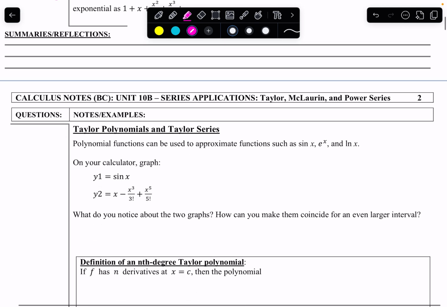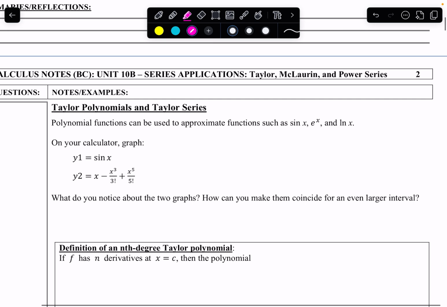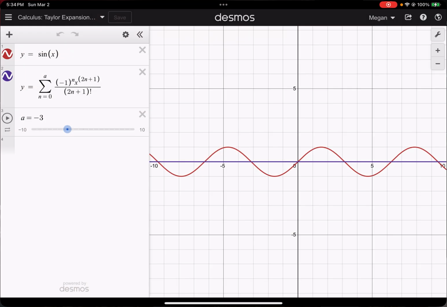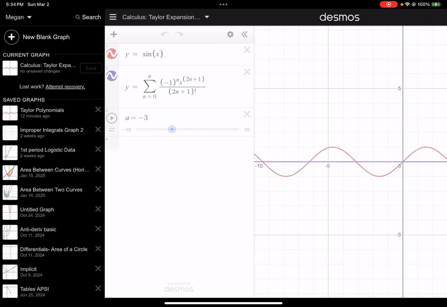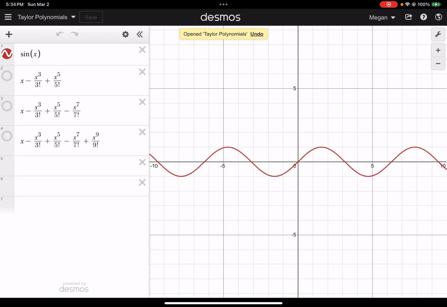All right, so we've got a Taylor polynomial and a Taylor series. We're going to look real quick. We're going to explore this. I'm going to use Desmos in the calculator. So I'm going to graph sine of x. And I'm also going to graph this little polynomial expression here. And I want you to see what happens. Let me see if I can get to the right Desmos piece. Okay, that's not the one I want. I want this one. There we go. Okay. So that is the graph of sine of x.